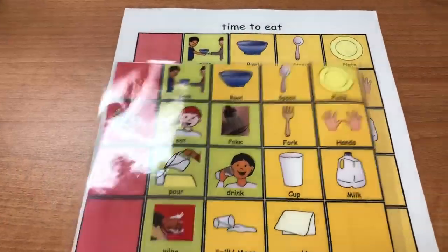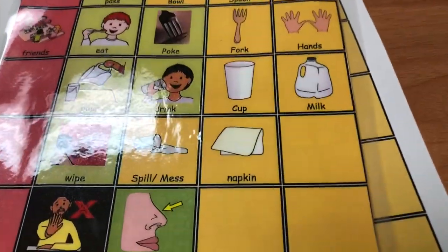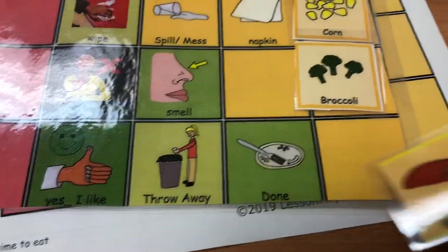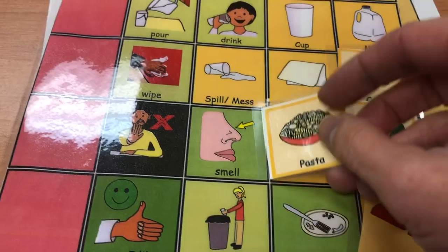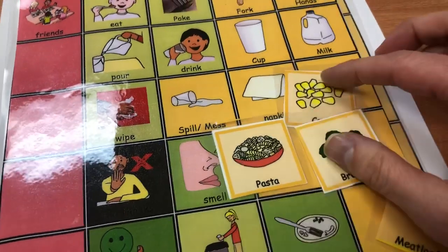So, covering it with lamination, and then I typically put it in a sleeve like this, because I am going to then put on the pictures of the things we eat that day. So I am so lucky because I have such cooperative teachers. They are totally willing to figure out what the food is for the day, and they're going to put on those things. I just put on some random things here for you.